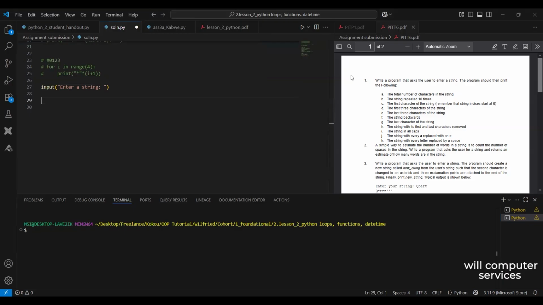Now, the first question says, return the total number of characters in the string. So how do I get that? Should we specify the type of input? Can it be a float?